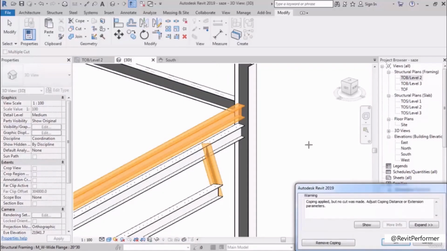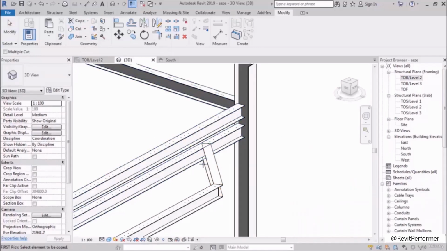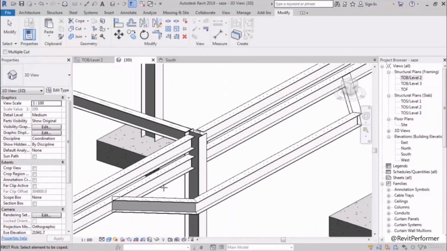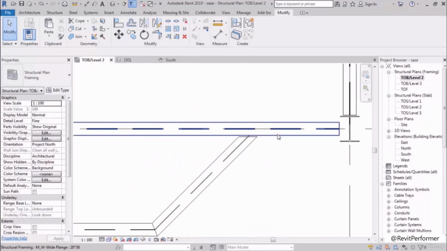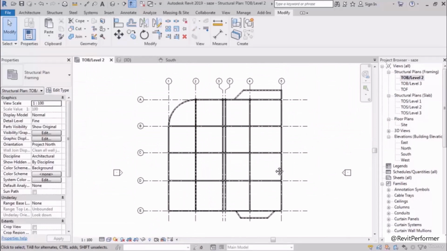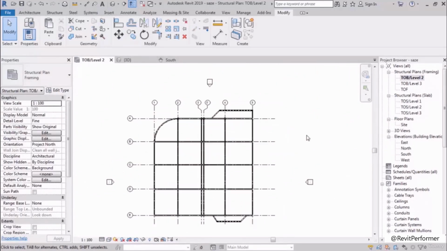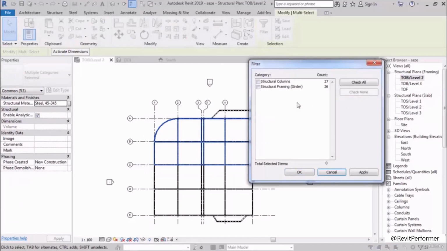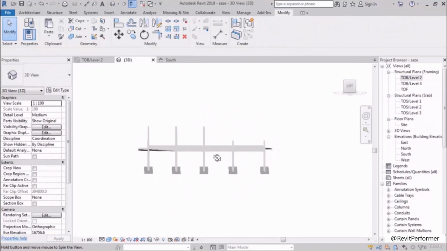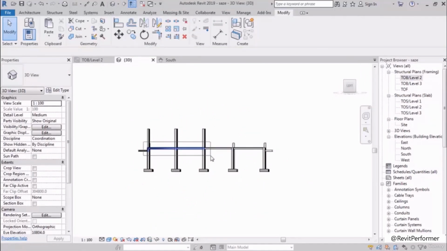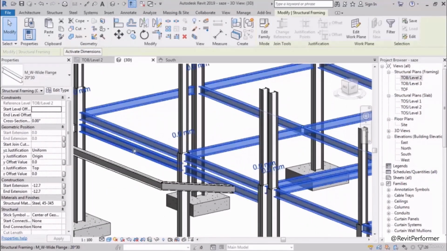So this one you have to use 3D. Click here and then click here. Click here and click here. In this way, you can fix the connections between the beams. Now, I want to paste the beams in this level, in the higher level too. So I select in 3D, then filter, structural framing, or I can go to 3D and open a section box like this. Now I don't want these two.